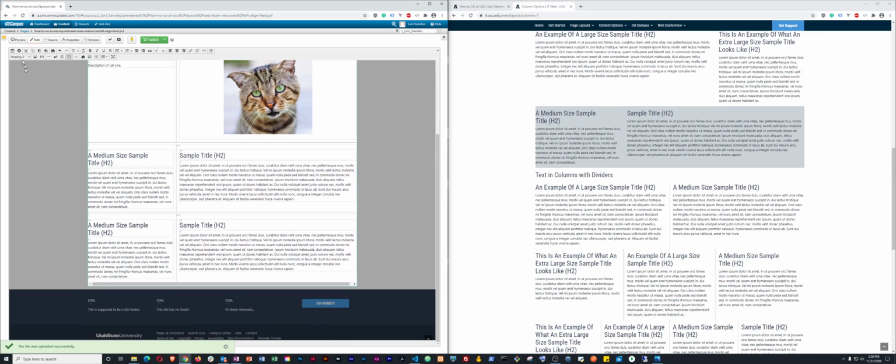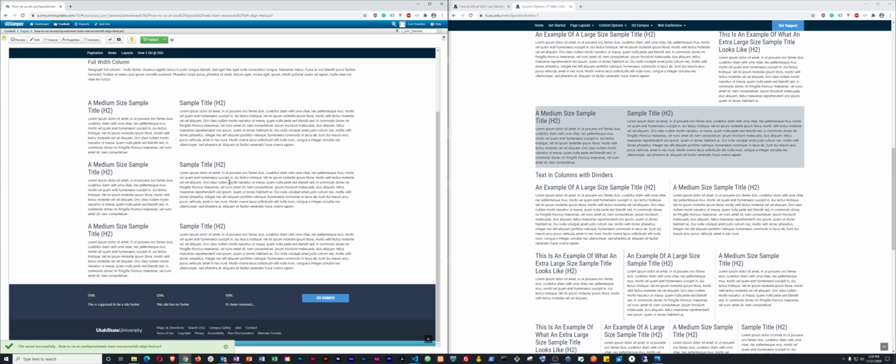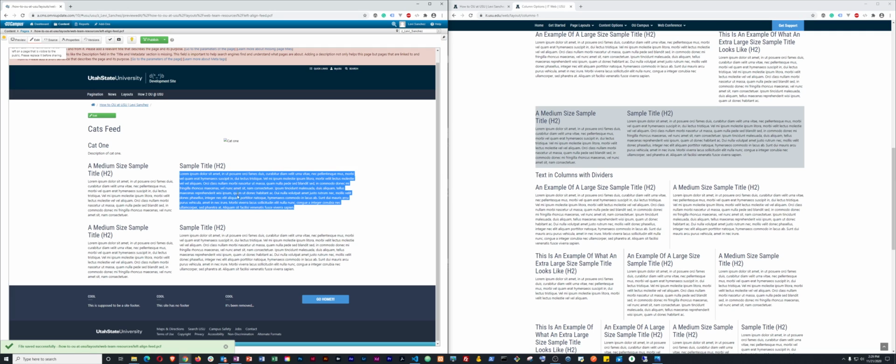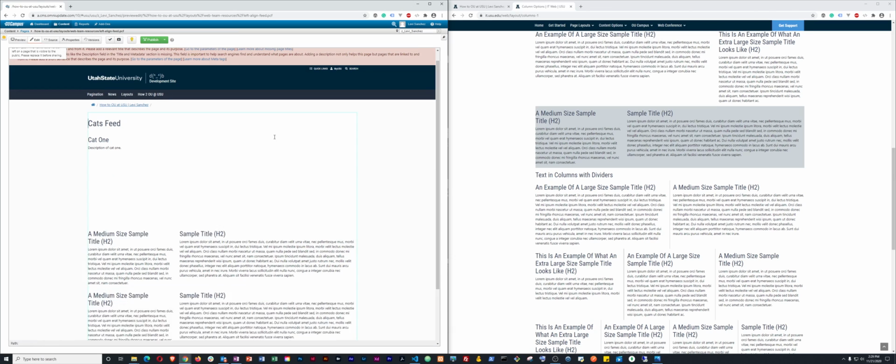Whatever you want it to be. Once you're happy with it, you save that. Obviously, it would not have lorem ipsum, and all your headers would look good. You're like, wait, the picture's gone. It's there. It just hasn't been published yet. If you go back into edit, you can see it again. So nothing to worry about there.